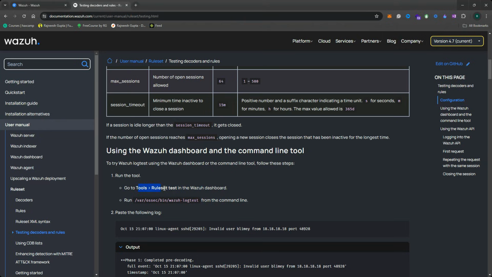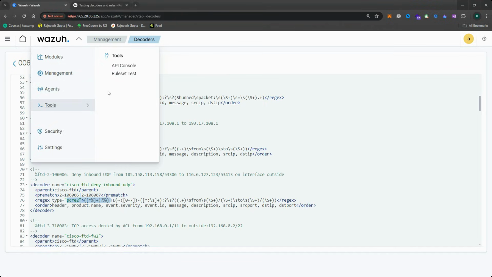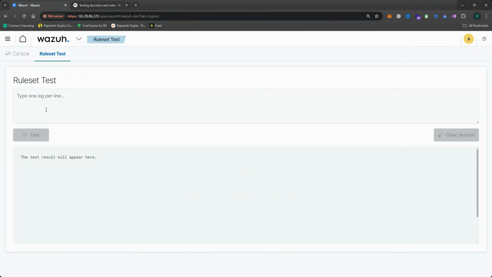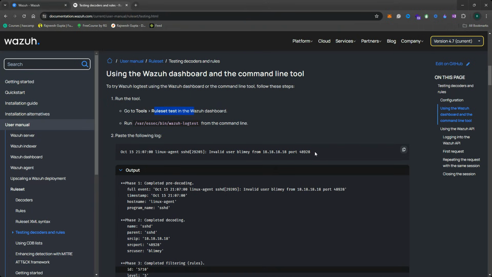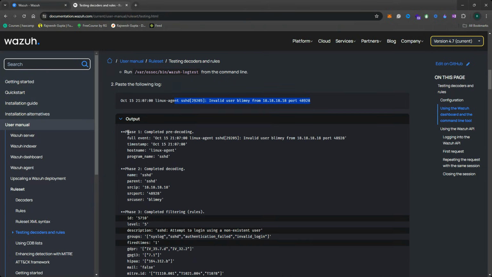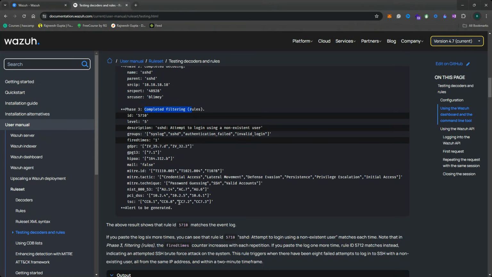In the tools section, we have the ruleset test option. In here, you can extract those fields and you will get to know if you are doing it right. For example, the moment you extract those fields, you get to know phase one, the pre-decoding criteria, then completing the decoding, and then completing the entire field extraction, whether you are able to extract those fields properly or not. If there's any error, you will get the error.